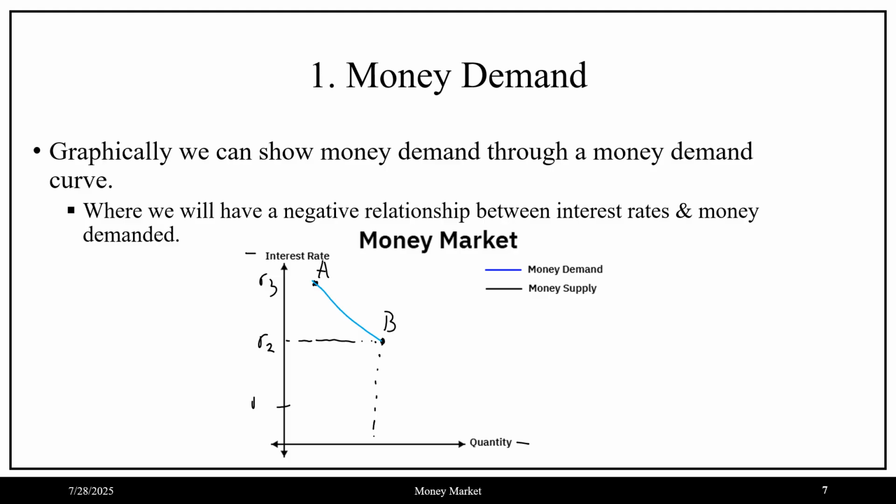Whereas if interest rates were to go from R2 to R1, holding valuation the same, valuation is now held greater compared to interest rates than it previously was. Therefore, there is more incentive to hold on to money. And that's going to generate point C, connecting these points. And that's going to give us Q3, and that's going to be Q2 here and Q1. And just as we've seen in our prior demand curves, we have an inverse or negative relationship between quantity demanded and price, in this case, interest rates.